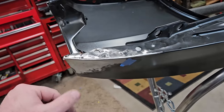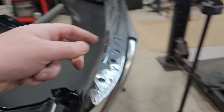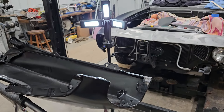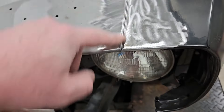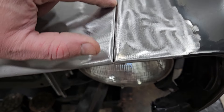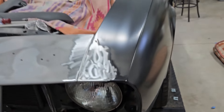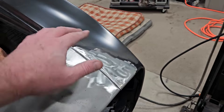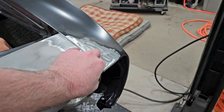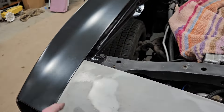We just went ahead and welded all that up. Let's go ahead and pop her back on the car and see how this came out. I'm hoping I didn't distort it too much — it took a little bit of work to get that one plug to weld in, so hopefully it wasn't too much heat. This has like a whoop to it but it's good in here — we get a little whoop here, but this is night and day from what we had. I only have the front bolt in and it's not even all that tight, so it is no longer under stress to be here.